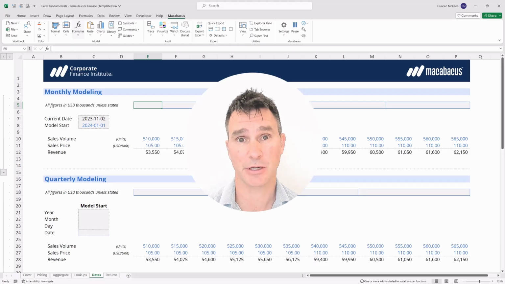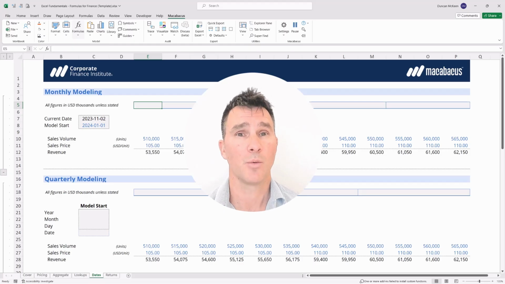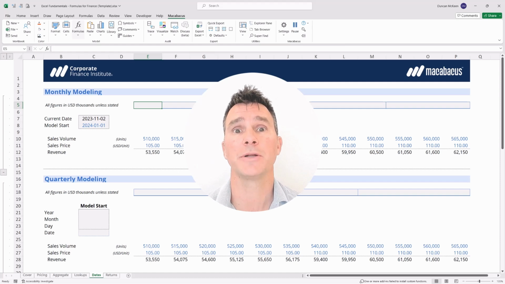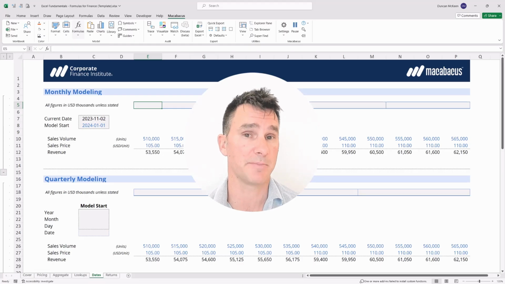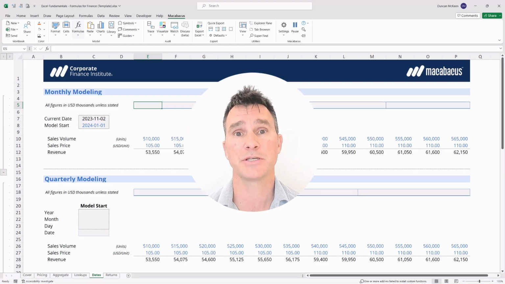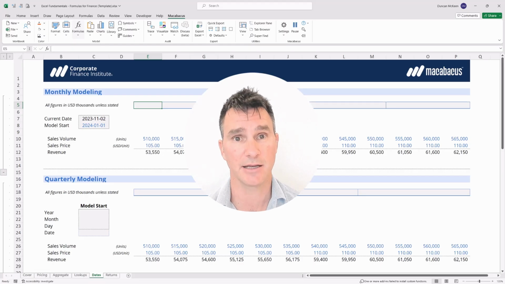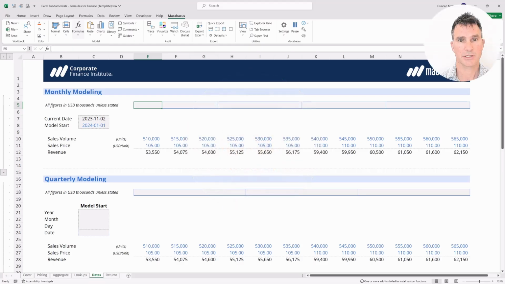So now that we have the model start date configured, we're in a position where we can get the headings working across the top of the model. One thing that we'll say here is it's really common to use the last day of each period. And the reason for this is when you see a financial statement like the balance sheet, the figures are always posted as of the last day of the period. So right here is going to be the first month of our financial model. And we want that first month to be January since the model's starting here January 1st. But we want it to show the last day of January.